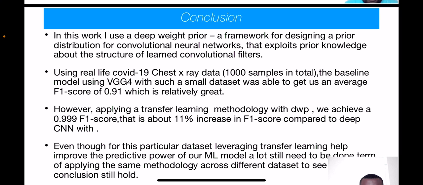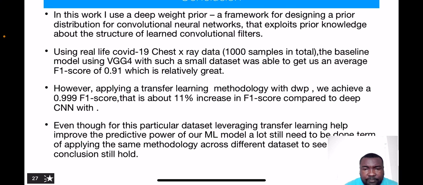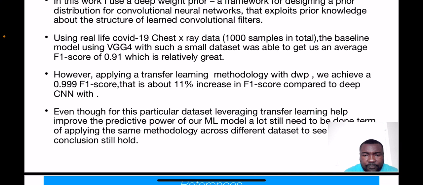The baseline model using the VGG with such a small data set was able to get us an average F1 score of 91%, which is relatively great. However, applying a transfer learning methodology with deep weight prior, we achieve a 99% F1 score, and that is about an 11% increase in F1 score compared to the CNN with regularization.